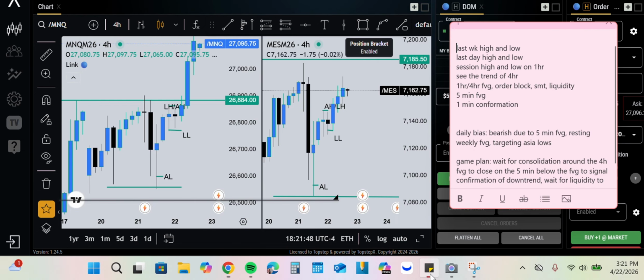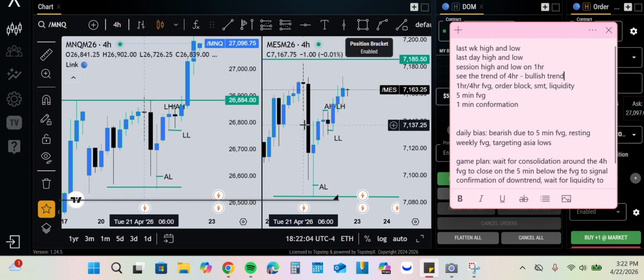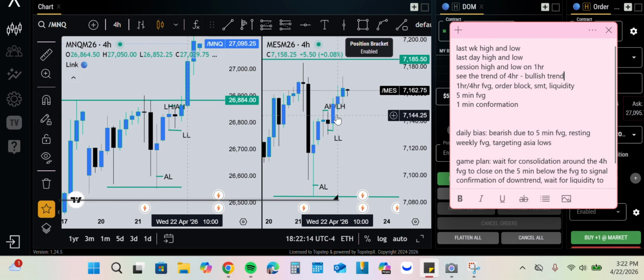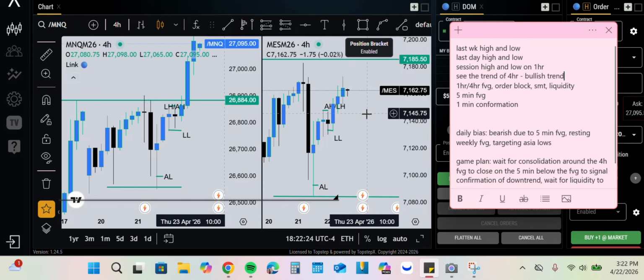So that's one ticker for a bullish trend. So this is our first thing for bullish trend. Now, we see the same thing here on MES. Got these two 4 hour candles, 6 a.m. and 10 a.m. on yesterday on the 21st. Between hours 6 a.m. and 10 a.m. for today's New York session, we had a big Doji candle signaling a reversal to the upside. So, both on MNQ and MES, that's very good.